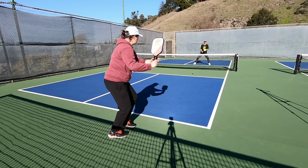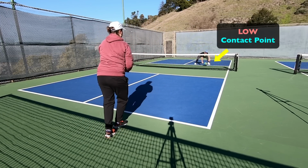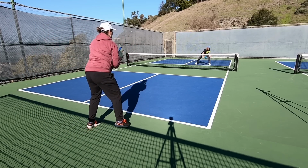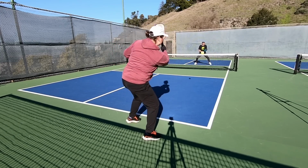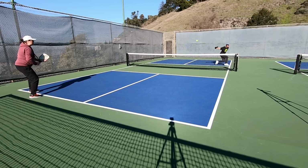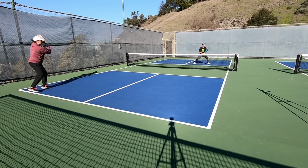One of the best things you can do to help you win points is get your opponent hitting from low contact points. This is where the bend down into the court during flight really comes in handy because it can help you achieve these low contact points on your opponent. It's one of the best ways to take a ball, even one that you contacted relatively low, and get it low on your opponent while still swinging fast.